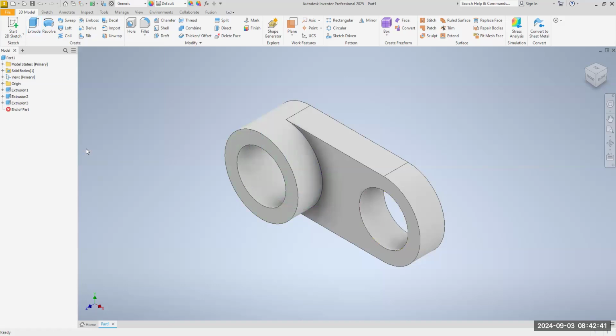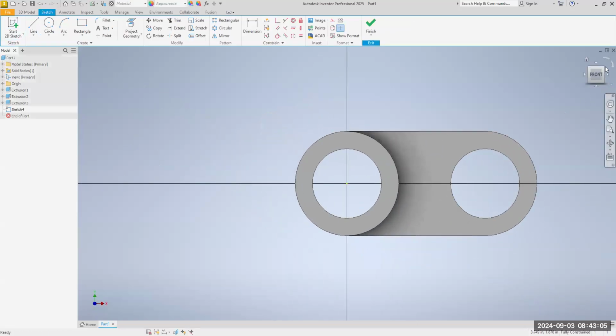Okay. So far it's kind of looking like the part on the handout that I gave to you, but, Mr. Morris, again, I don't want to break copyright laws, so I'm going to make a change here. I'm going to go to Start 2D Sketch, click on this face.